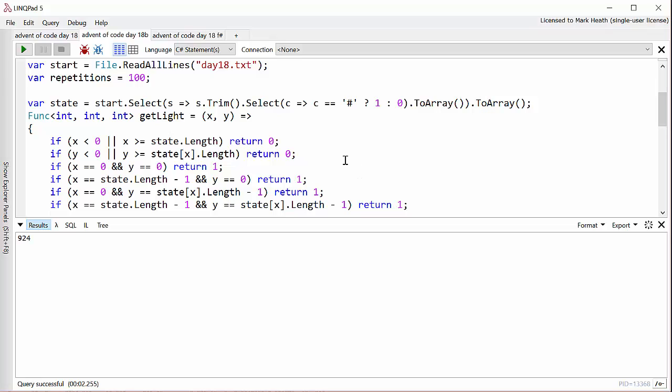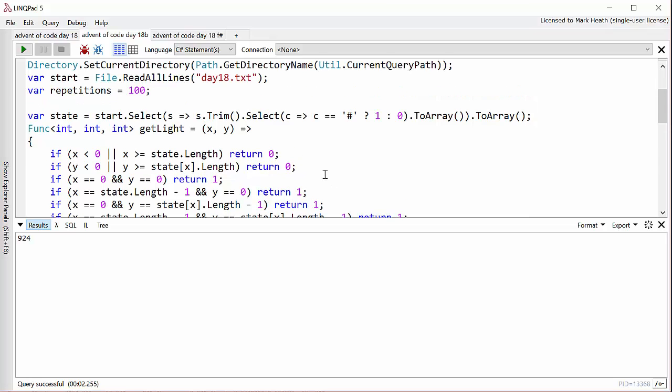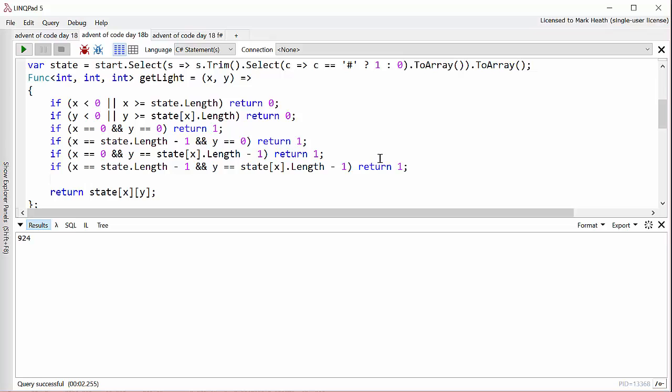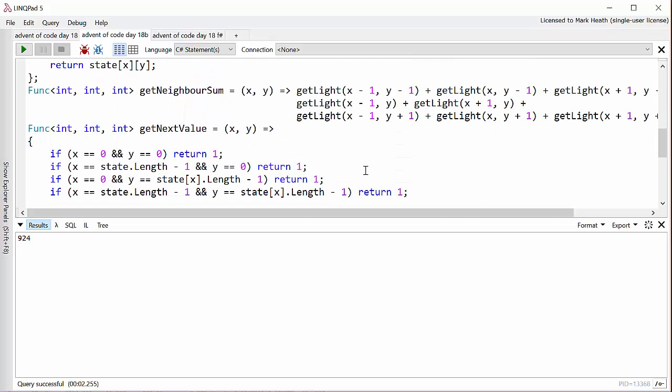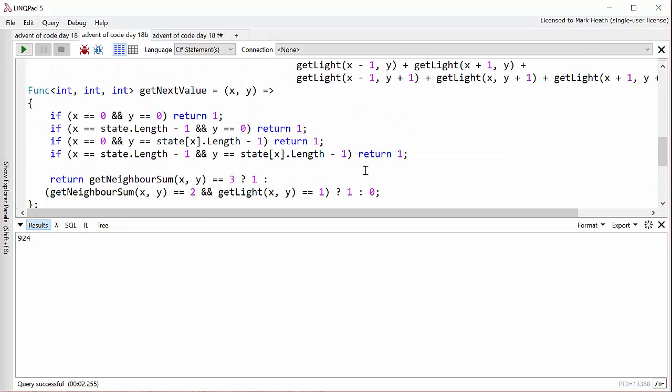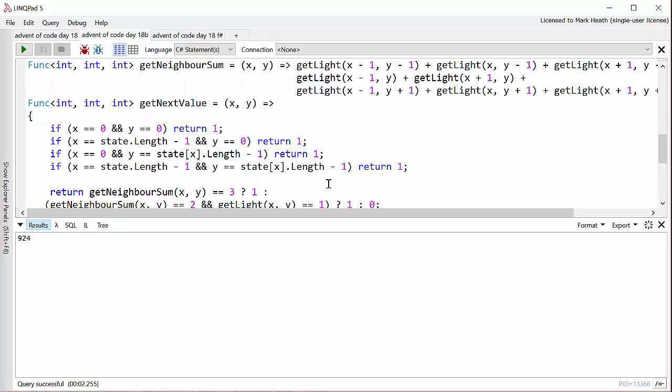In the getLight function, if you were one of the corner lights, then you just hardcode returning 1. But as well as in the getLight function, you also, in the getNextValue function, have to check whether you're one of the lights that's stuck on and return 1 there as well. And if you forgot one of the 2 places, you'd get the wrong answer.